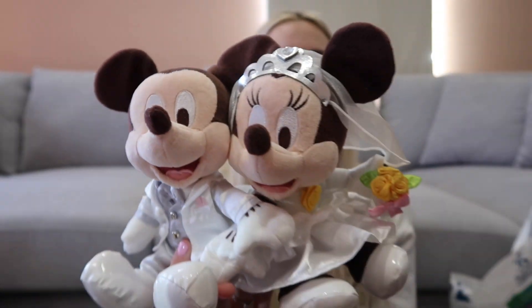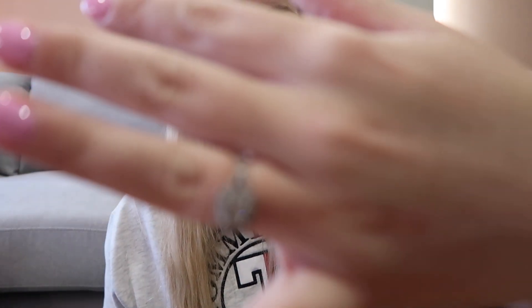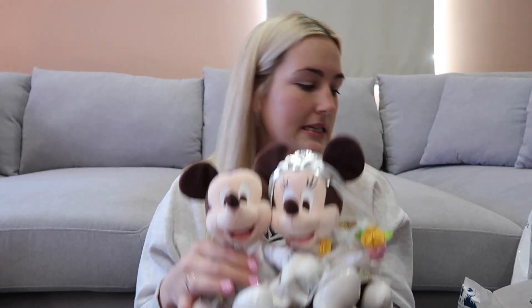Frankie just came and grabbed the Mr. Potato Head toy. Something that was really special — Ben actually bought for me — was this Minnie and Mickey. They are dressed in a little wedding dress. The reason he bought me these is because we actually got engaged while we were there! We got engaged while we were there, and it was really special. It's got a magnetic connection so they sit together but you can have them apart, and then they sit really nicely together.